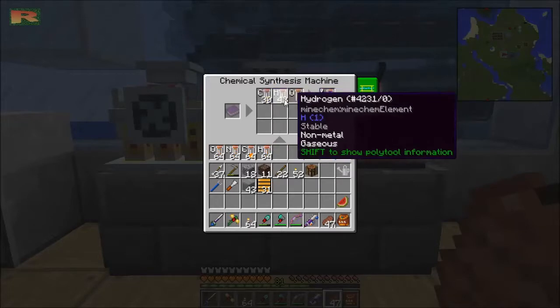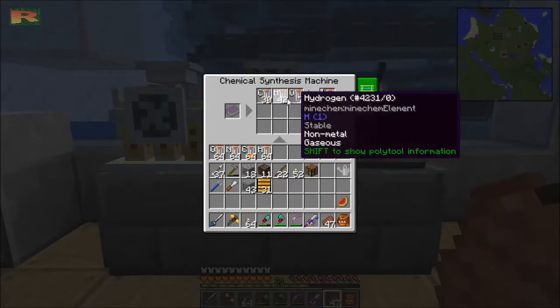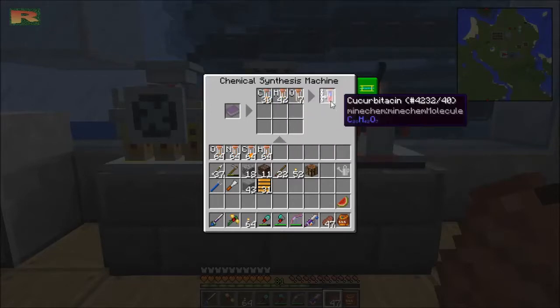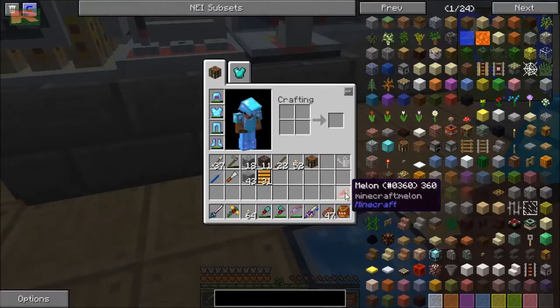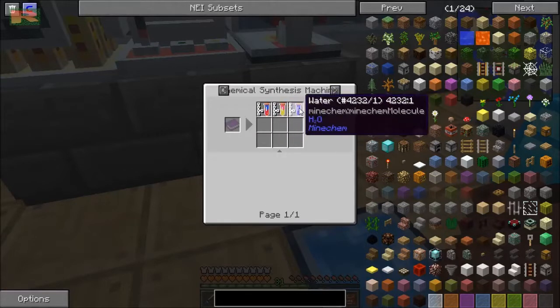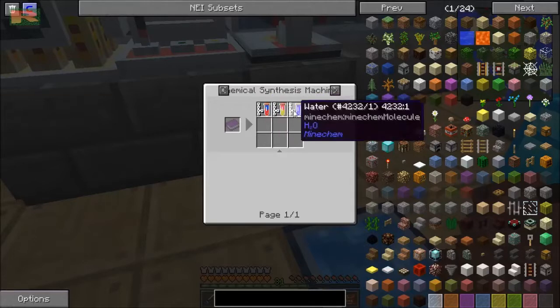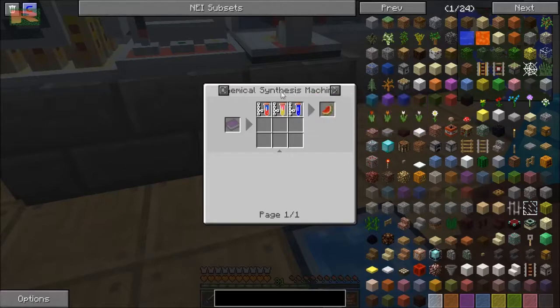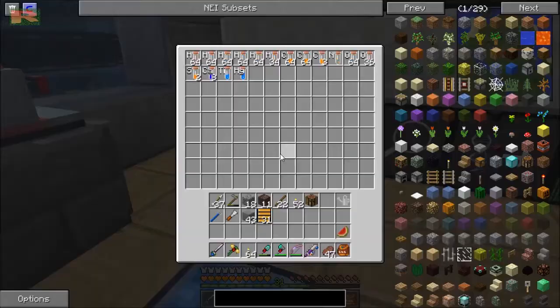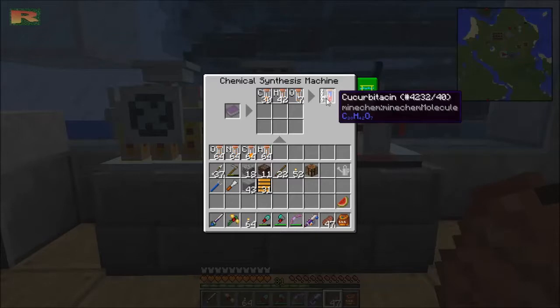And then when you have it, you get the chemical synthesis machine. And of course, these recipes are in NEI, what you need to put in there, and that will make the different compounds. Because if we look at melon, here we go. You can see that it's made up of the 3 different compounds. And if you look on the description, it says C30 H42 O7. So here it's carbon, hydrogen, nitrogen and oxygen. And this is just H2O. So you would make those 3 compounds using the base elements here, and then of course it would give you the compound that you want.